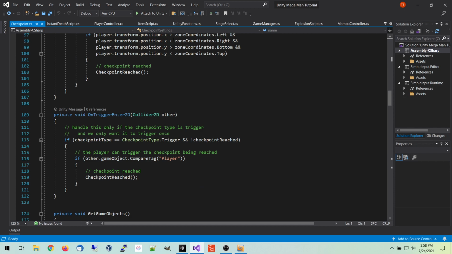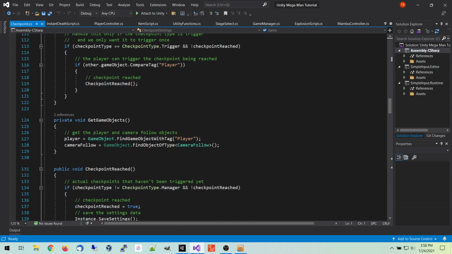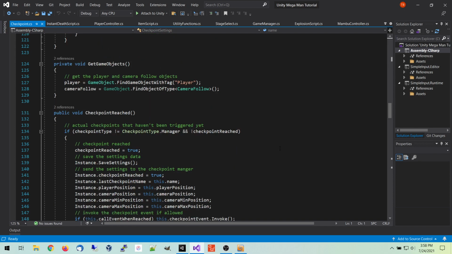Now, trigger, which is basically similar to this: you're going to see if the type is equal to trigger and it's not been checked yet. And they're going to see if it's the player that's basically going through that trigger. And if it is, then we're going to call checkpoint reached. And this is the game objects: get the player, get the camera follow.